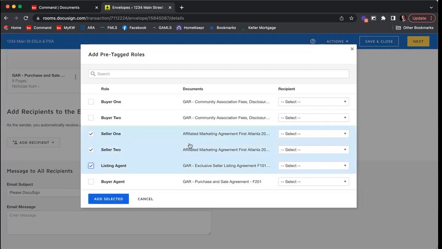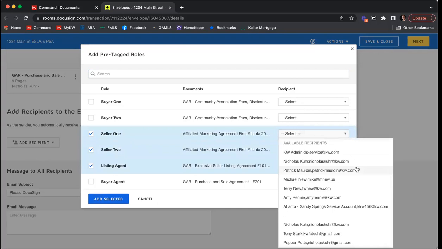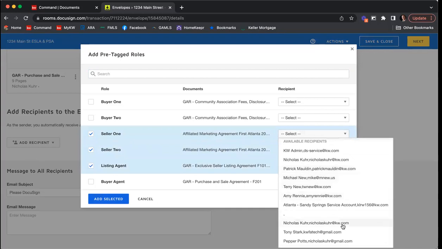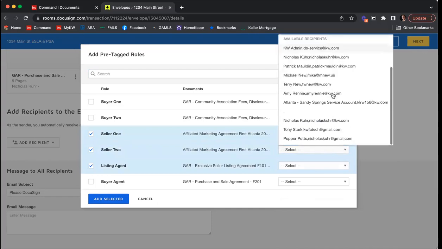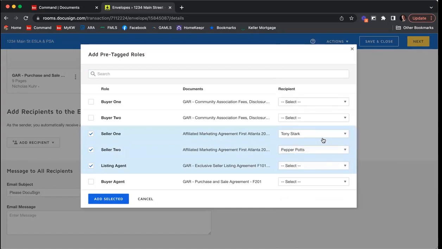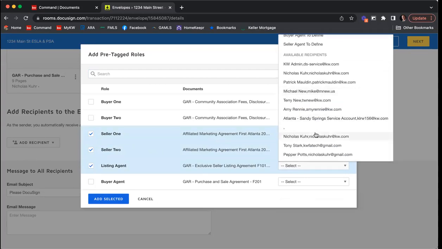Now over here on the right-hand side, I have these drop-down menus, and this is going to show me all the available participants and available recipients in this envelope. So I'm going to set seller 1 as Tony Stark, seller 2 as Pepper Potts, and listing agent as myself. Your name will likely be in this list twice. It doesn't matter, just pick whichever one you want.